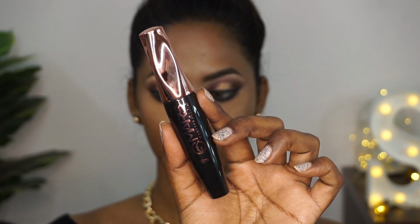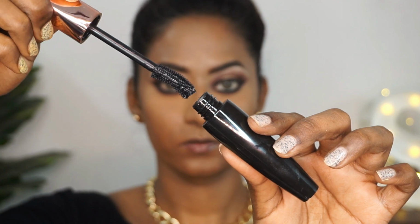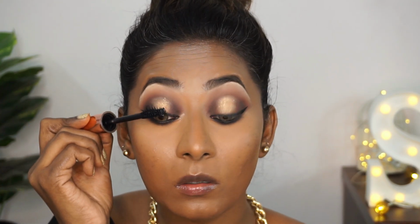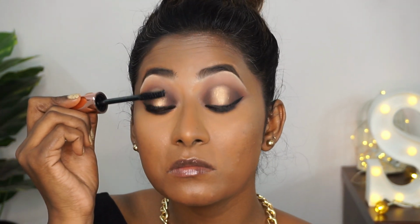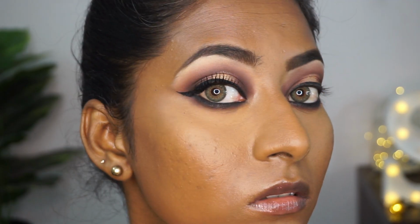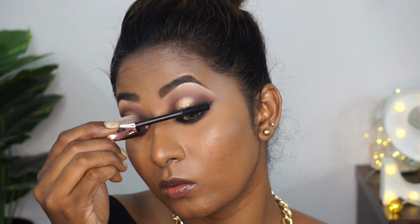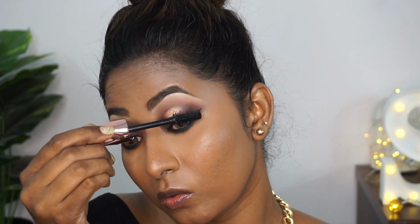For mascara, I'm using their mascara, which is called their Fabulash mascara, which I absolutely loved. So I'm just applying that to my top and bottom eyelashes, and here you will see a difference how amazingly volumized and separated my lashes look. This pretty much compares to any other good high-end mascara. It is that good. I was really blown away by the quality of it. So yeah, make sure to buy it if you can. It's a very, very good product from Mars.